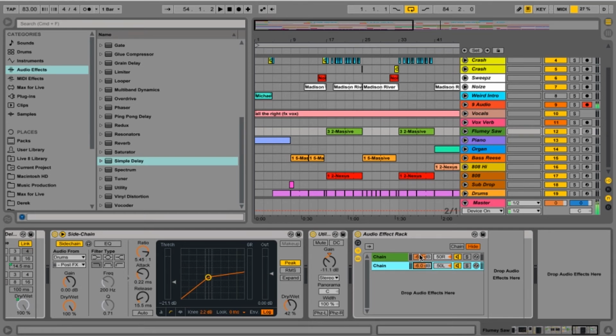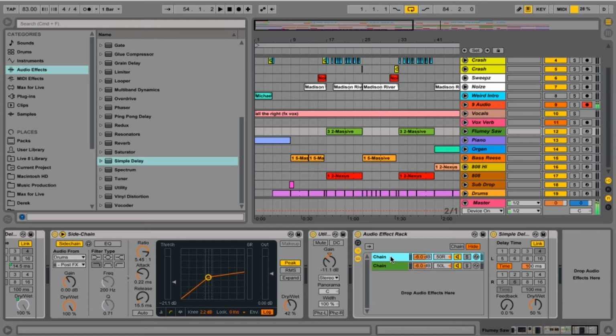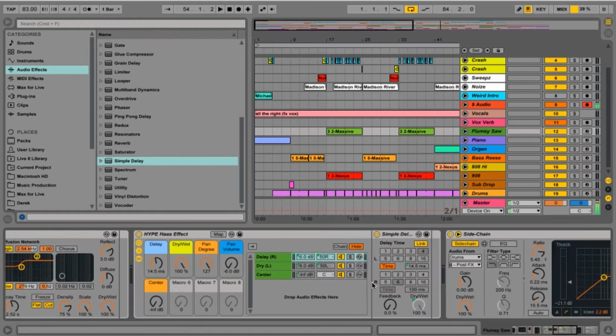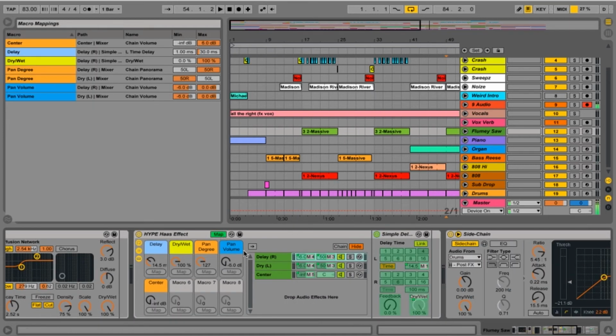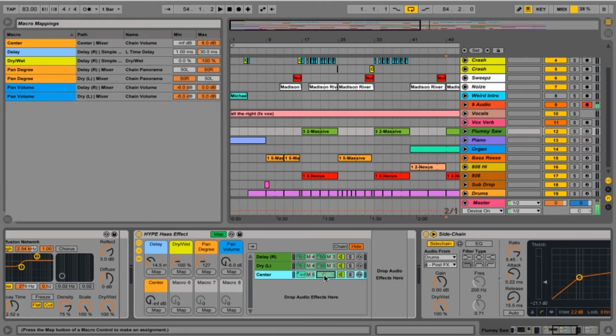So, obviously you want to play around with this, but that's basically the effect track, without all the fancy bells and whistles here with these macros as I've assigned over here. To do so, you can click map and then click on any one of your various parameters. Let's say I wanted to modulate the panning of this center channel, I suppose. I'd click on this thing and then I'd click over here and map, and then I have this chain thing, and you can change the values that it's permitted to.